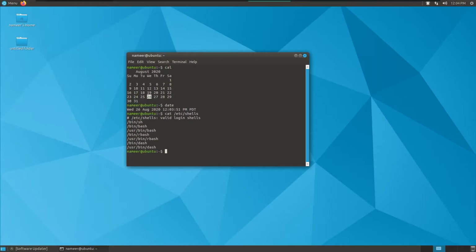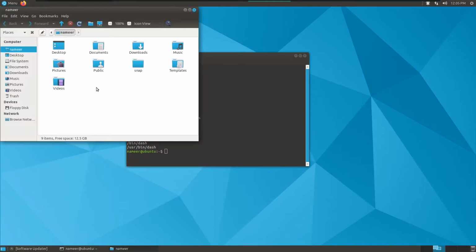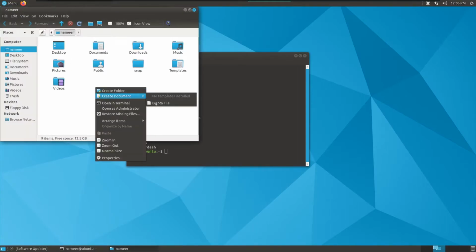Let's see one more example of the cat command. Here I am going to create a text file on the home with content hello world and save it.